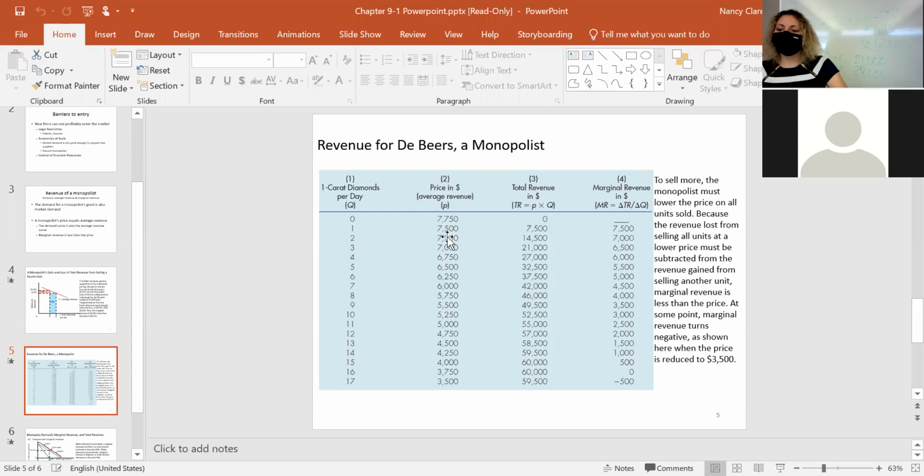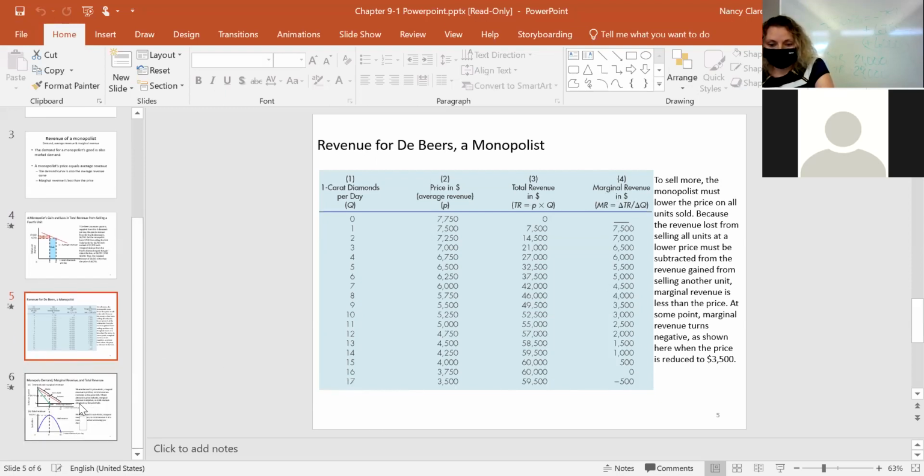Why? Because we have to mark down units in order to sell additional units. That's the way a demand curve works. You want to sell more, you got to reduce the price, which means you've marked down those first units you could have sold at a higher price in order to sell that additional unit at a lower price. Everybody good? You can see that once you get to 17 units, your marginal revenue becomes negative. It doesn't make any sense to be making units after 16, okay? All right.